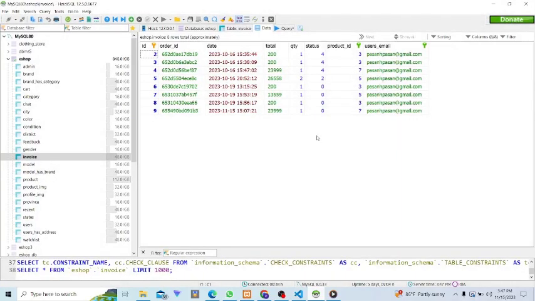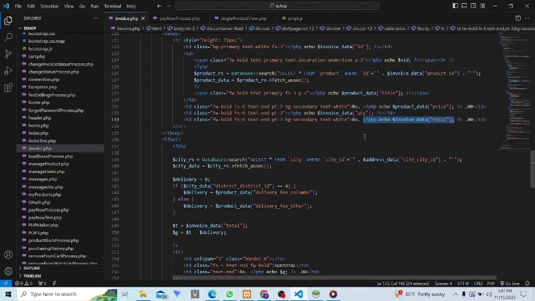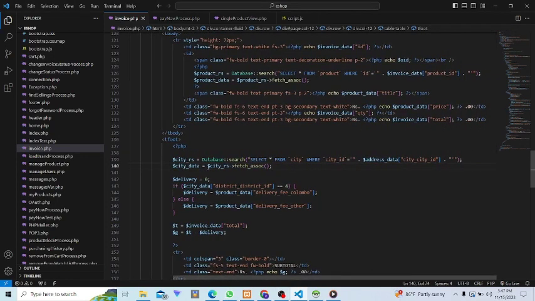So we are calculating the total here, in the buy now process, sorry, in the pay now process. And then to get the address, actually we are using the city data, and we have a delivery variable which is initially 0, and then we check whether the district ID is actually 4. If so, then the delivery fee will be Colombo, otherwise it will be delivery fee other.